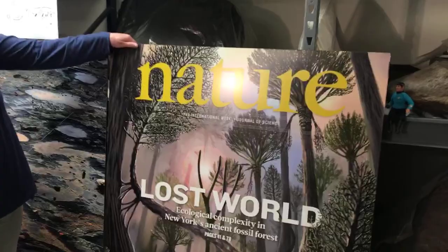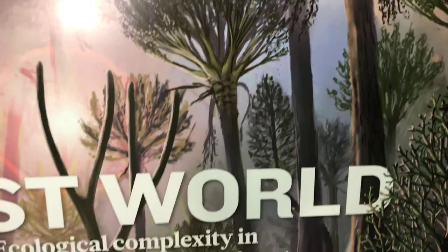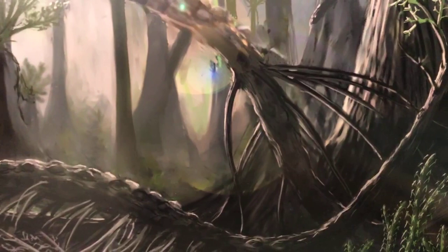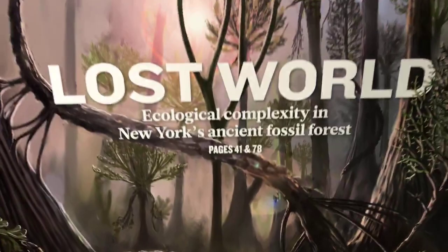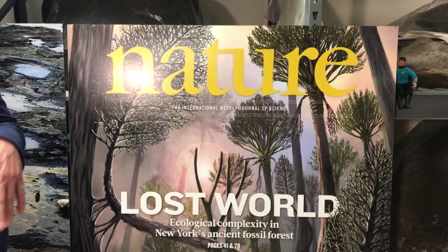With this new information they were able to reconstruct the tree, and what they produced appeared on the cover of Nature — showing the top of the Eospermatopteris tree, which would connect down to the tree stumps. An interesting point is that while we often call it the Eospermatopteris tree, the tree crown actually gets its own name. This happens a lot in paleobotany: somebody finds a stump and names it, somebody finds the fronds and names them, somebody finds a cone and it gets its own name — and in paleobotany each part keeps its own name. So the tree crown is actually called Wadieza.